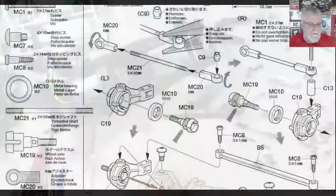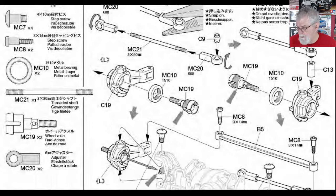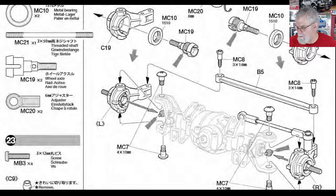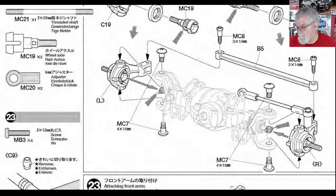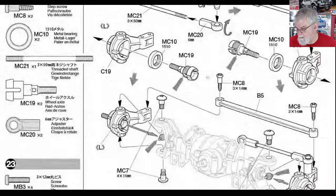So now that I have all the parts, I can put everything together. So this link goes on to this one. The farthest hole in. And then the big one, the long one, goes on the outside. So that one goes on the inside. Then the casters go there. And they do want me to grease there. Grease there. They had bushings for here, but I put bearings in instead. Okay. So let's put this puppy together.